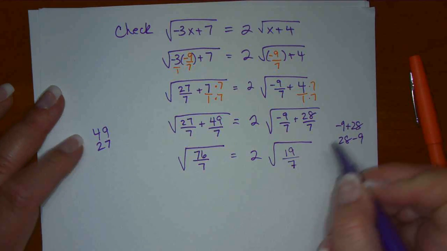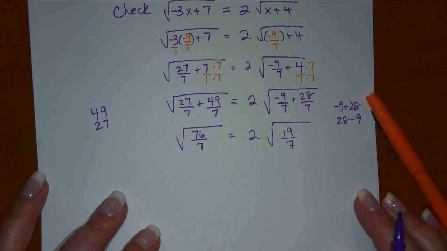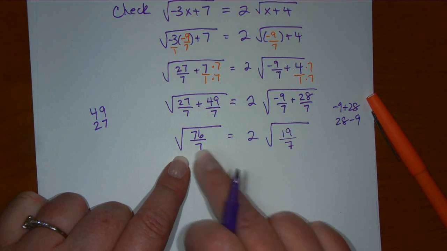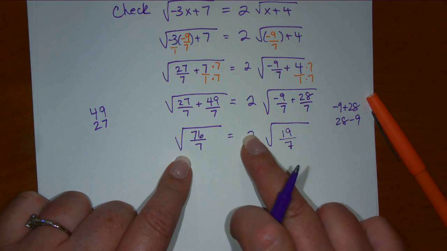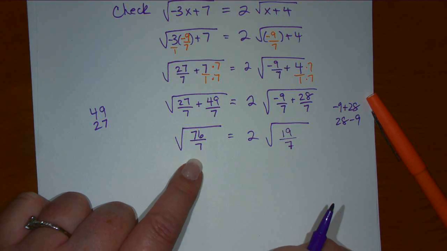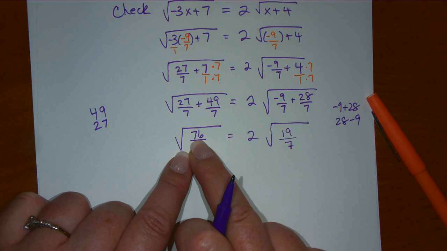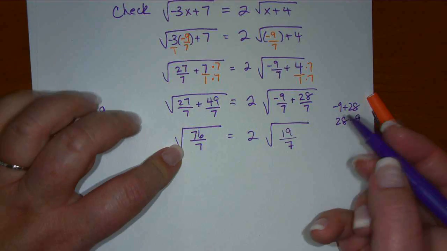All right, so how are we going to check that those are equal? No, you don't want to square it. That's getting rid of stuff. You want to simplify this radical to be here. How would we bring a 2 out of a radical or bring a 2 into a radical? We can square the 2 and bring it in, or we can factor the 76, it must be 4 times something, and bring that out.